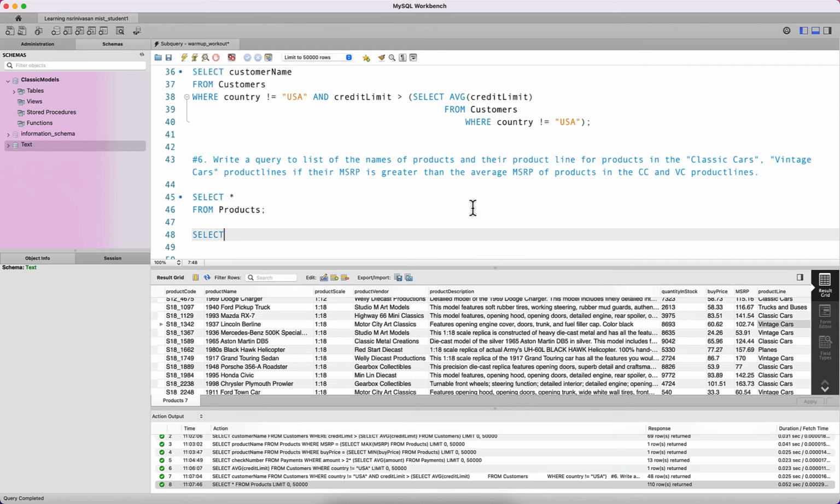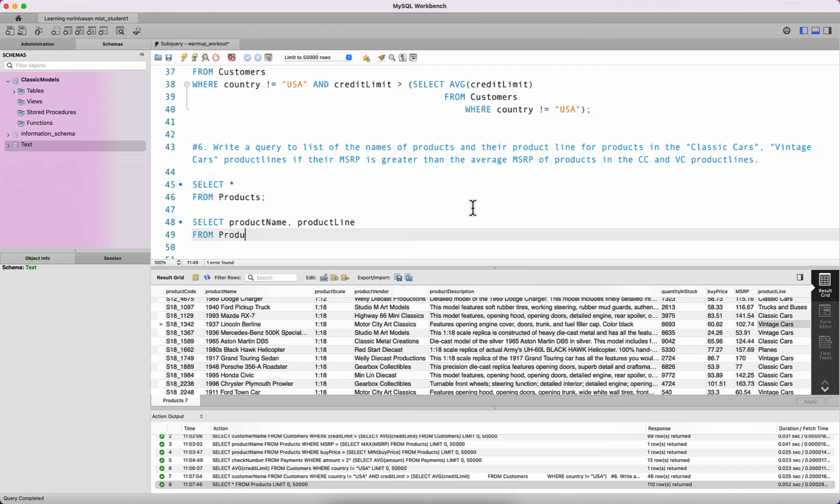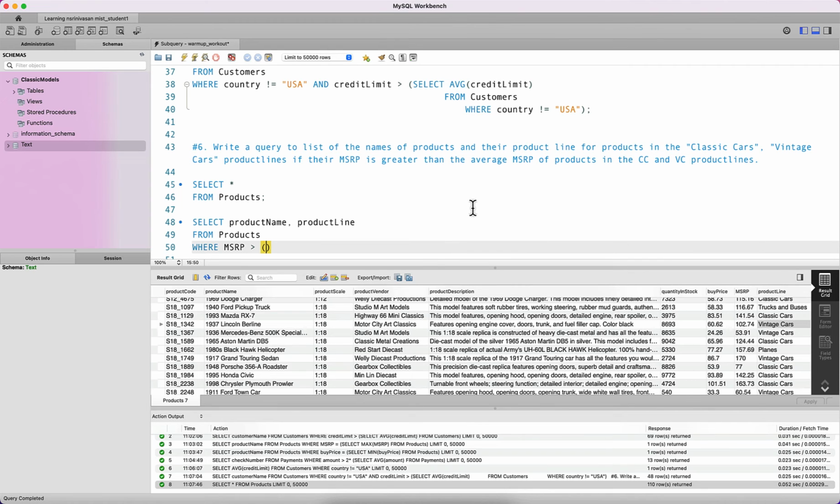So you would say select product name, comma, product line from products where the MSRP of the product is greater than something, right?